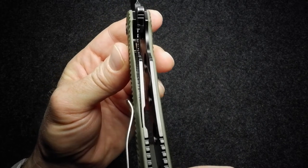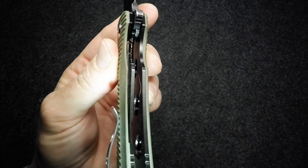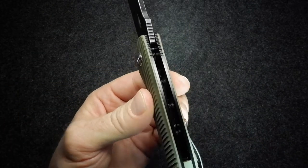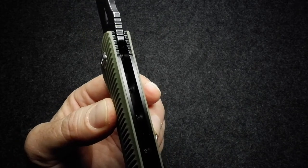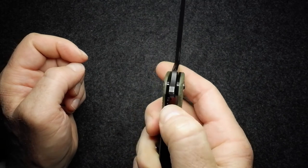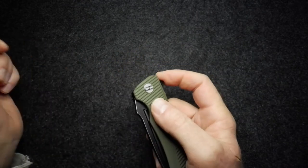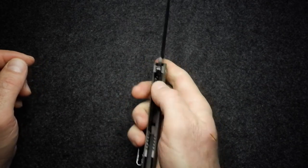On the inside you can see there is some material removal — machined on the inside of the knife — to make the liners a little bit lighter, and that's on the lock side as well. It is a liner lock — standard liner lock — with jimping on the liner for grip when unlocking. Surprisingly, the action is not the smoothest; it's not gritty, but there's a slight sound when opening and closing, so it's not buttery smooth.